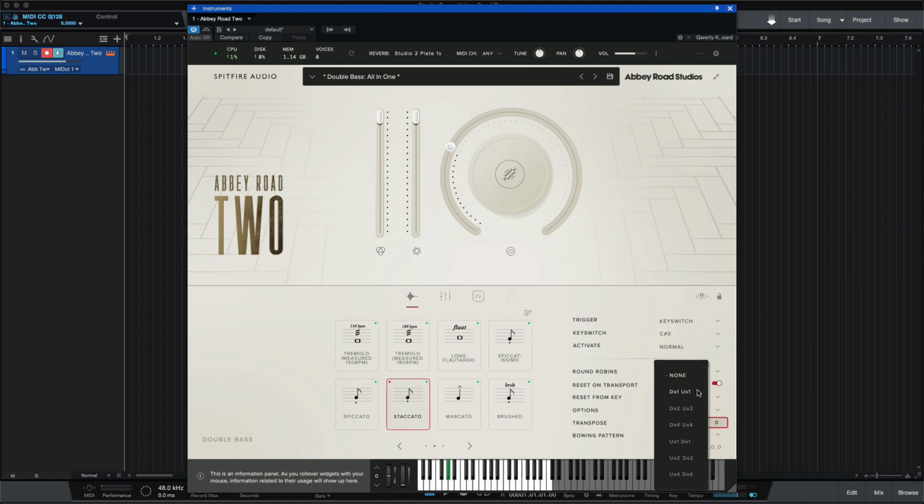Now that staccato is selected, I can get up one, up two, down two, up two, all of these different options. So let me go down one, up one. Okay, velocity seems to be triggering the duration.